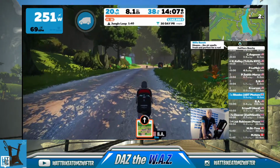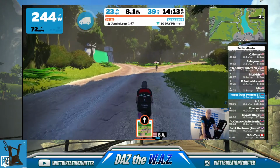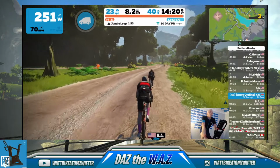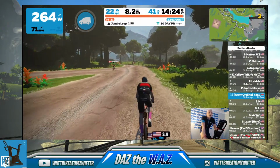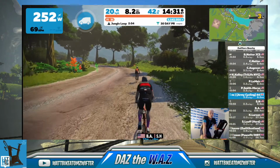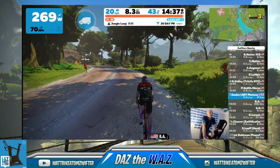So what that means for them, people that see all these symbols, you see the size of his name, BA, he's got like a special. So he's got the jungle loop record at the minute. I don't know what duration Zwift allows you to keep it for. I've certainly done the jungle loop and got the jersey, the loop jersey rather. I held on to it for ages.